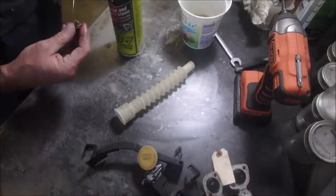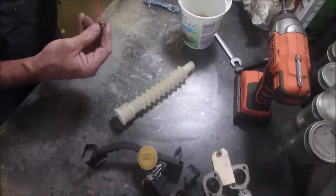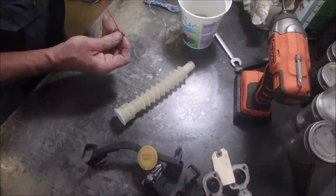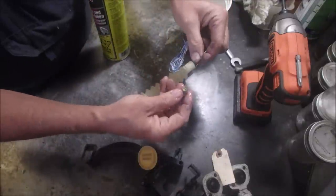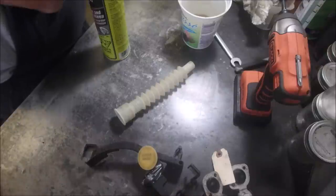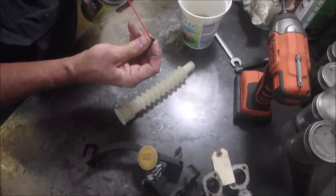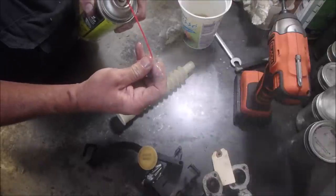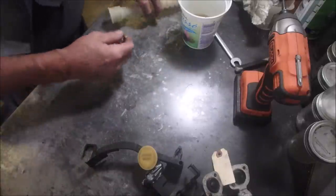Let's see if we can get this with a wire. Yeah, I can feel it. There, it's open now. The million-dollar bolt's open. So if I plug it with one finger now, it should shoot L through there. Not much. There. Oh, you guys got sprayed in the face. Sorry about that, Chief. Would you believe?